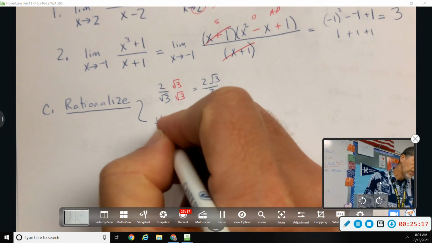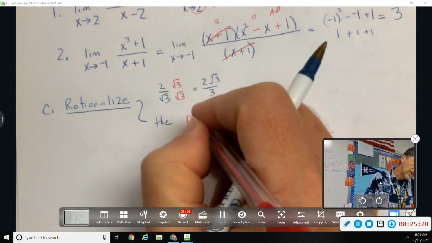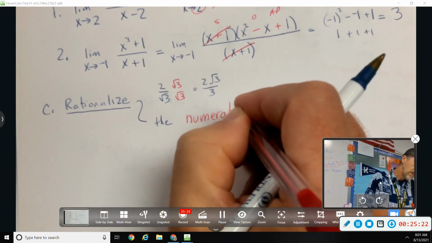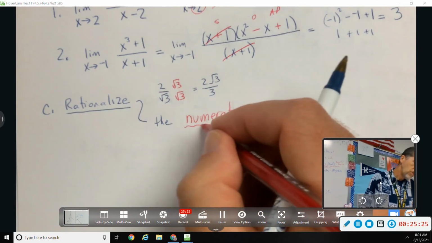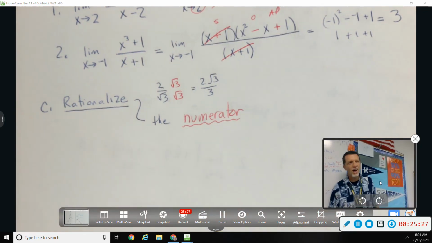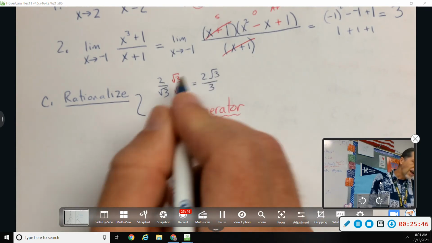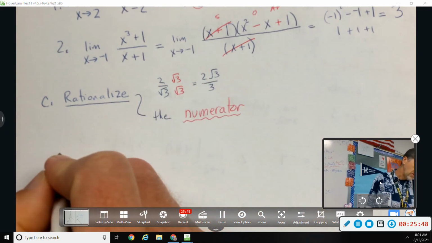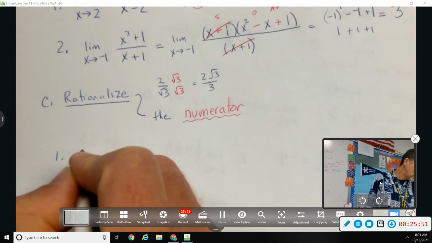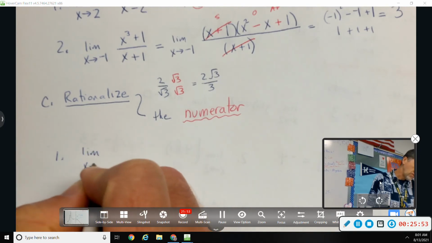We're going to use something really similar to that. Today we're going to rationalize the numerator, which probably feels odd because up until now the only thing you ever rationalized was the denominator, because some reason long ago someone decided they didn't like radicals in the bottom, so you had to fix them. Now we're going to fix them when they're in the top. The good news is it works kind of the same way as rationalizing the denominator, so you've at least got some experience with this type of problem.